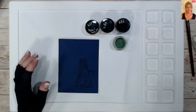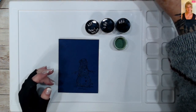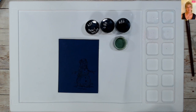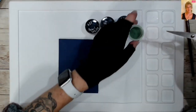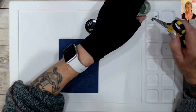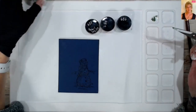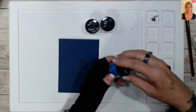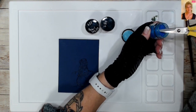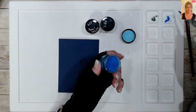And now I'm just going to take a tiny little tip of something here. Let's see what we can use. You know what? Let me find a tiny... There we go. I'm just going to use the tip of my scissors, because a very little bit goes a long way, you guys. If you need to add more, you can. But I'm just adding a tiny little bit there. That's our green. What is this one? Oh, turquoise. Gotta love the turquoise, right? So I'm gonna add a tiny bit of turquoise here. I might have even done too much green there, but there's some turquoise.